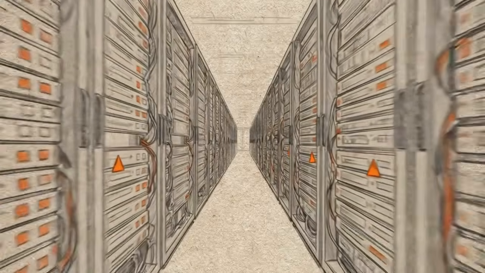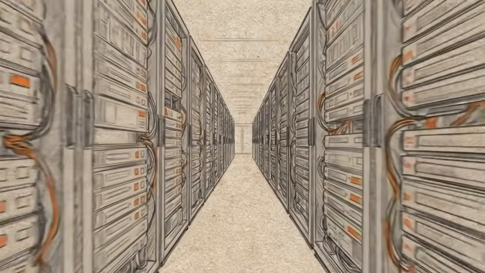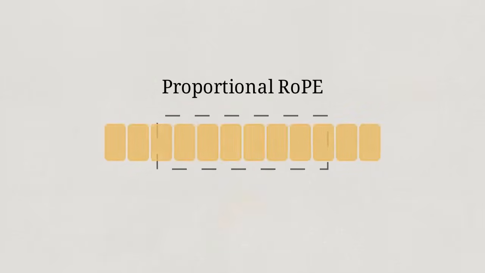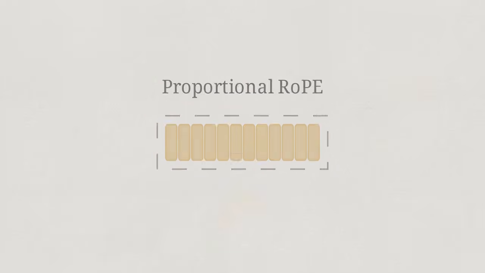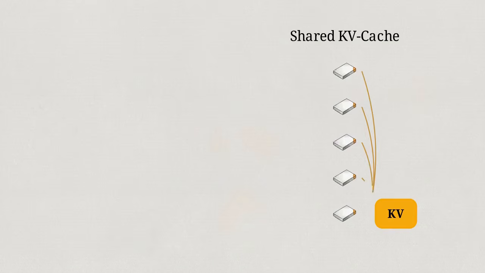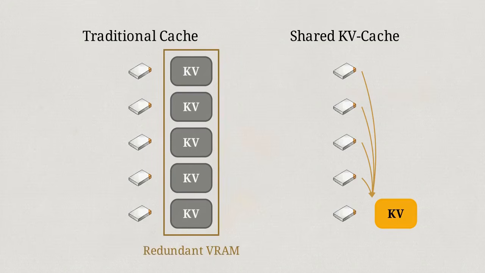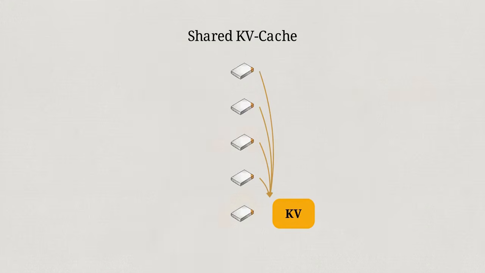Executing those global attention passes over 250,000 tokens requires aggressive secondary memory optimizations to prevent VRAM crashes. The architecture applies proportional rope to manage positional data and unifies the keys and values in the global layers to compress the memory footprint. The final optimization is the shared KV cache mechanism. When the first neural layer computes its short-term memory block, subsequent layers do not compute their own memory. Instead, they snap back to access the exact same block. Traditional models waste compute cycles and VRAM by forcing every single layer to recalculate fresh memory states from scratch. Sharing this cache eliminates that redundancy.